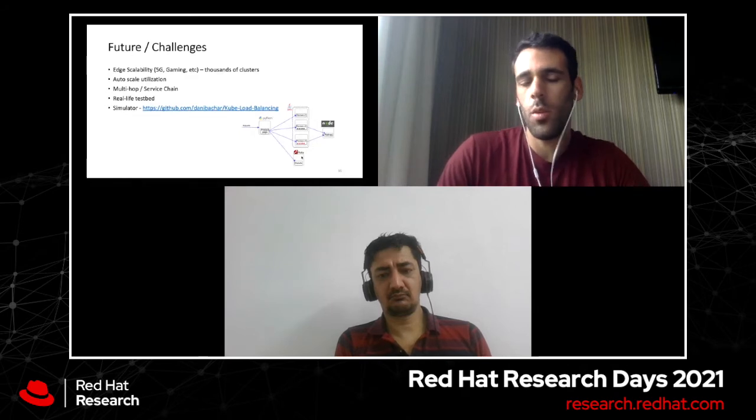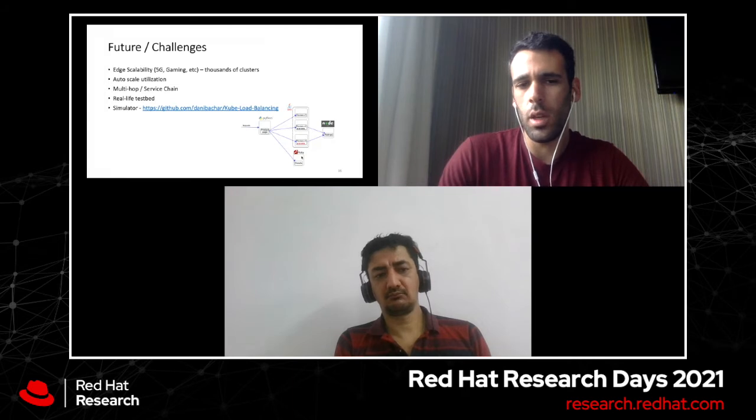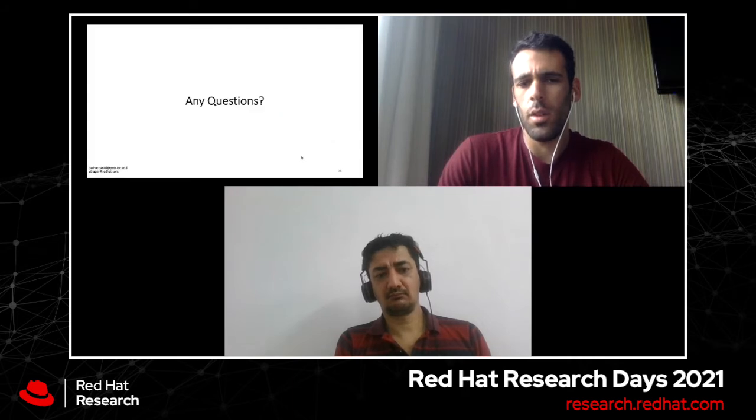So we do not set weights on the nodes. We set the weights using the DNS service discovery mechanism. We kind of exploit it to our benefit, and this is how we're going to distribute the weights. We do not handle the nodes in any kind of case. Does it answer your question? Thank you.